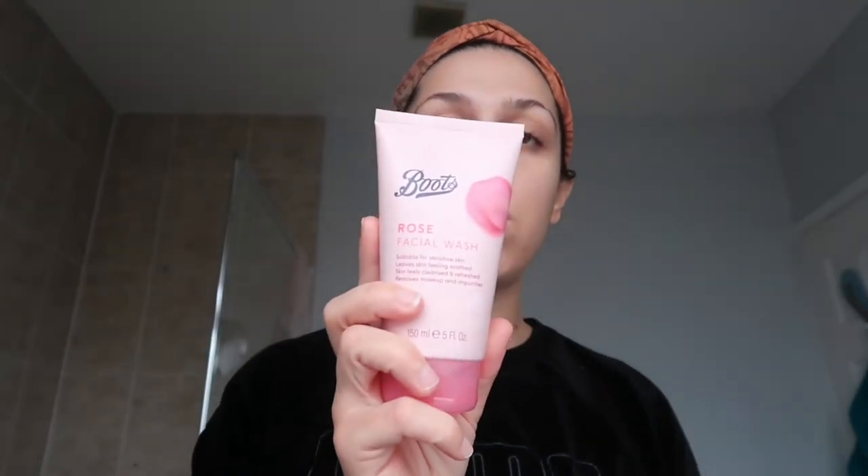So in the morning I don't usually wash my face — I will just rinse it with water. The facial wash I'm currently using is this one from Boots. I used to use the Simple one and I was really happy with it. This one I'm still happy with but it irritates my eyes and it has alcohol as well, so it's quite drying on the skin. In the morning I usually just rinse my face because I don't want to wash away all the good stuff I put on the night before — you want to keep those ingredients on your face.